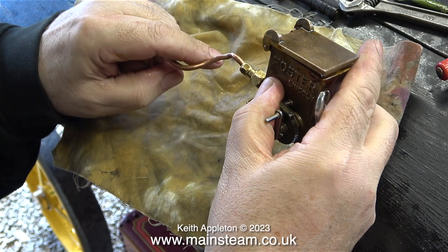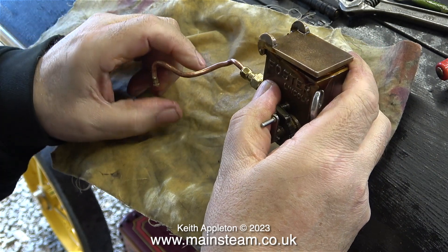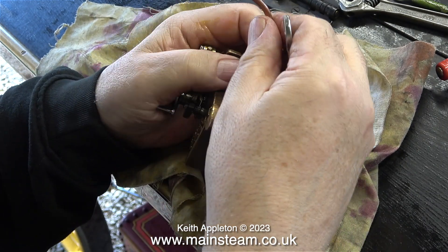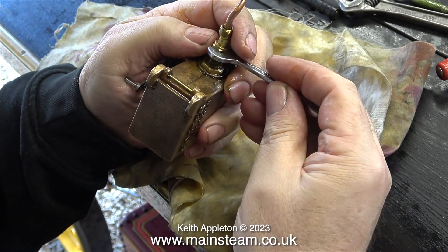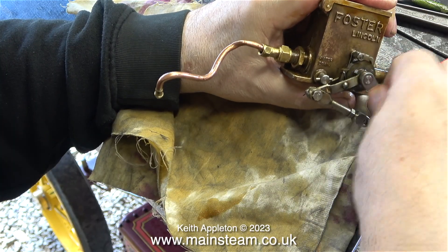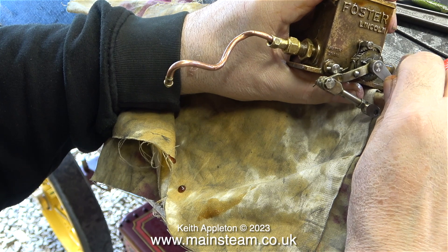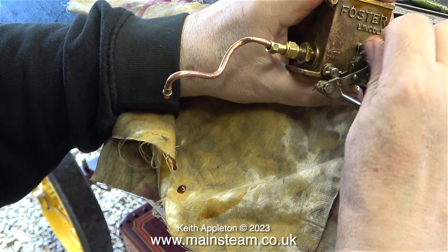The pipe was blocked — not with silver solder solid all the way through, but the hole in the pipe had nearly been blocked by silver solder, and what was left of the hole was blocked by something else. I don't know where this foreign body appeared from, but owing to this major blockage in the pipe, that explained why the level went down very slowly in the tank. I drilled out both ends of the pipe using the 1/16th of an inch diameter twist drill, and now it seems okay.